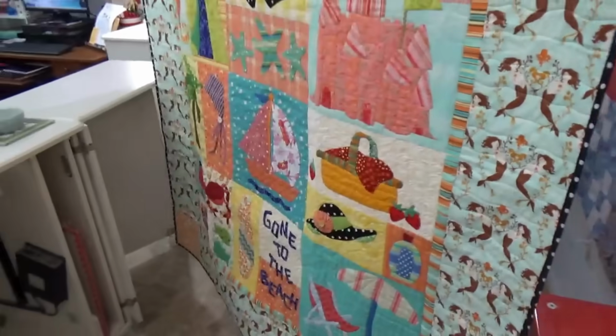All right, let me just flip this around and talk to you. So sometimes I think some people might feel like, well, how could you possibly give something like that away that you've hand appliqued and put all this time into it and have all these long-term memories about it? Well, I have to explain to you that some of us are makers that make in a particular way. We are kind of, I would say, obsessive makers, and the making is the joy. The making is the joy. It's not necessarily the finished item. And that is me. This is the way I've been since I was a kid.